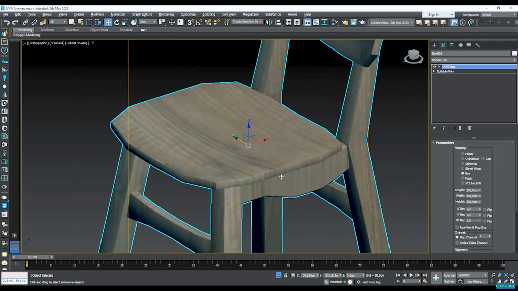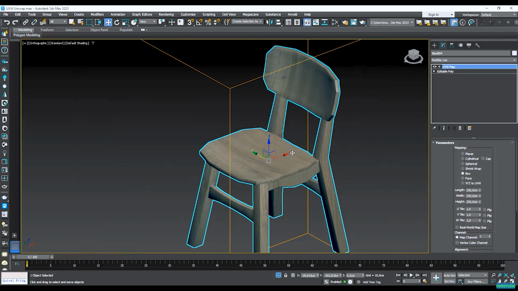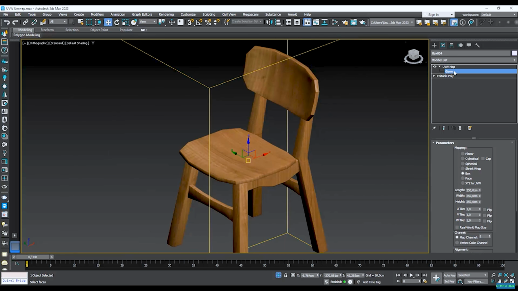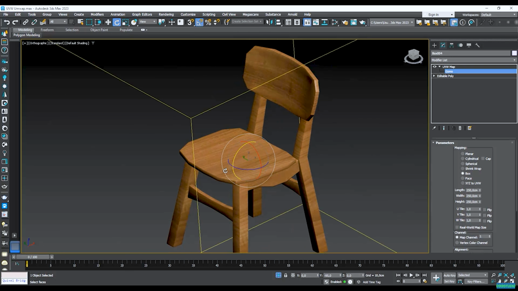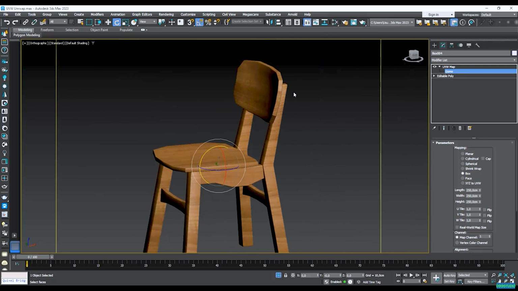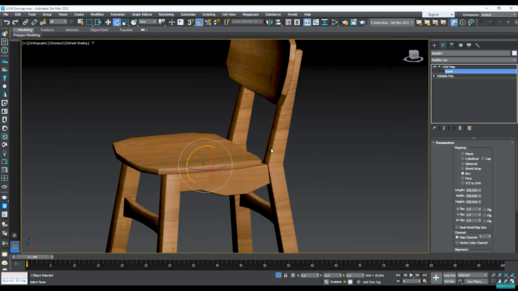No matter if I rotate it, some parts of my chair are going to be a mess. So let's try that. If I go to my gizmo and use my rotation tool, this mapping in here is supposed to be vertical.